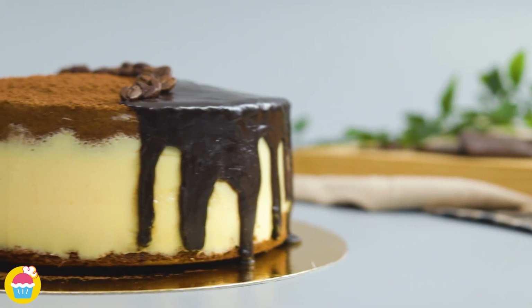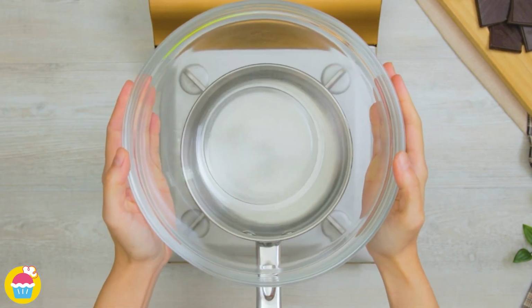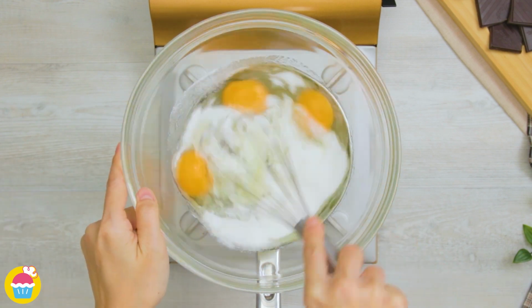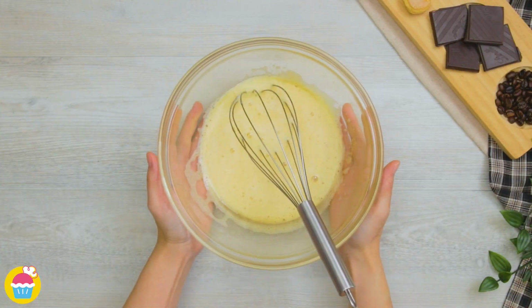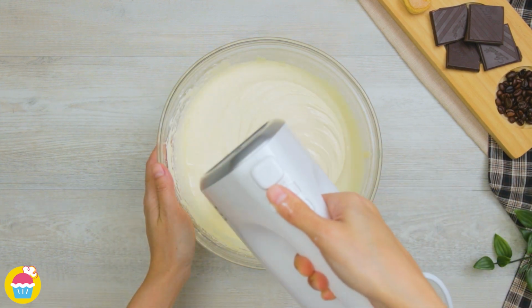Look at this delicious chocolate tiramisu cake. Start by placing a Pyrex bowl over some hot water. Pour in 3 eggs and 100 grams of sugar and give them a whisk. Remove from the heat and then go for it with an electric whisk until it looks like this.